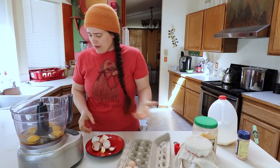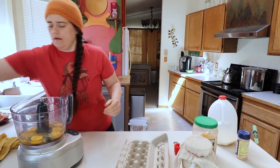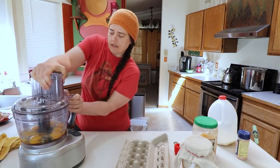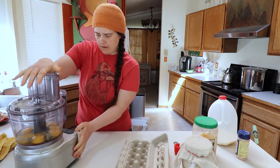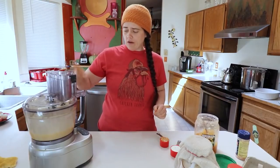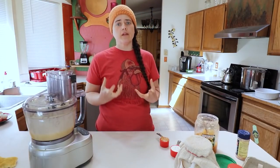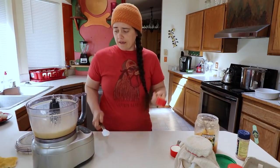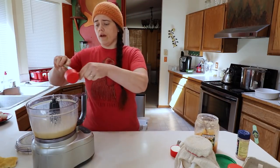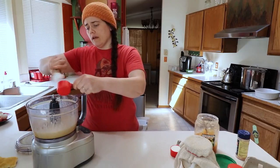I got maybe a third of an egg outside the bowl, so I'm just adding an extra egg to make up for it. Okay, we got all six eggs in here. You want to mix and blend them until they lighten in color and get really nice and fluffy. We're going to add in a quarter cup of honey. You can add more or less — it kind of just depends.